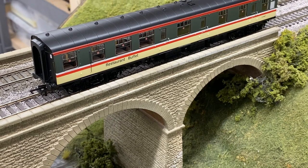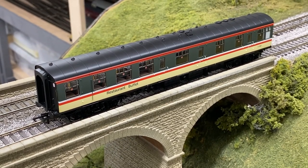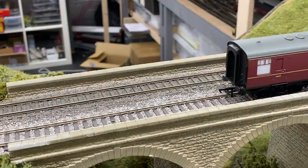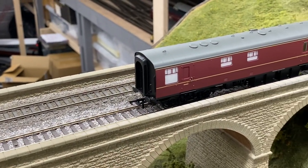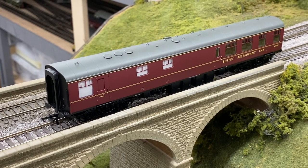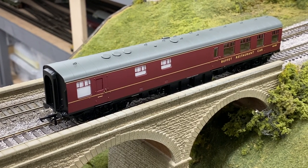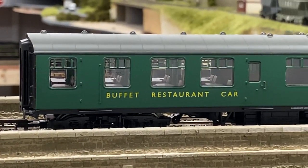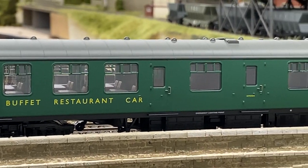Hornby's new tooling for the RB covers both the original and refurbished vehicles, though there are no changes to the interior moulding on the two types. The specification for these coaches includes a finely detailed body, a brand new underframe moulding which incorporates all the additional features of the RB. You also get small tension lock couplings plugged into any end pockets on each of the bogies, and those bogies on all these samples are all Commonwealth designs too.